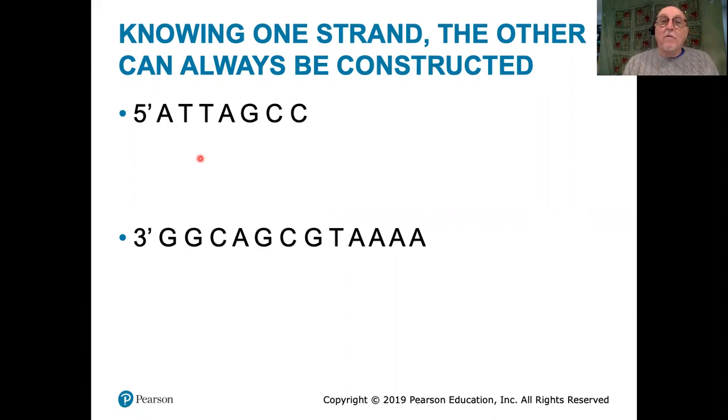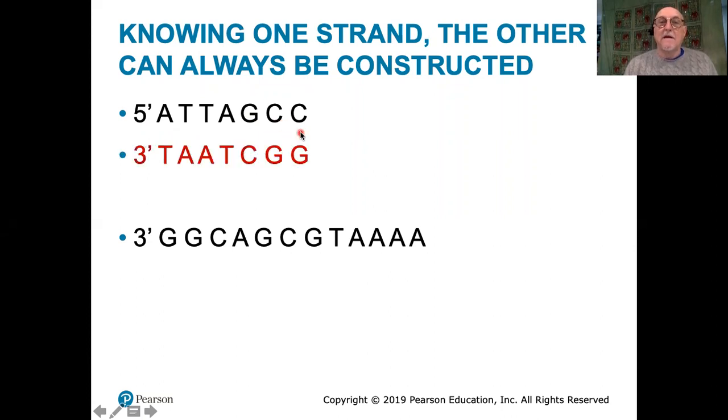So here we have a strand 5', A, T, T, A, G, C, C. What is the matching? In your minds, do it. First of all, always, what is the priming? If this is 5' on this side, what is this strand here? It must start with 3', okay? 5' to 3'. What's that matching? What does that match? What does that match? What does that match?